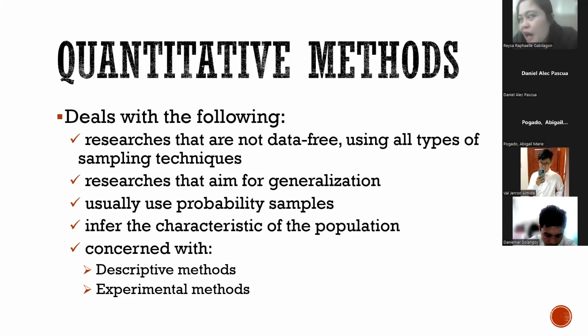Okay? Hindi kagaya nung sa qualitative na study na the researcher has the prerogative who to interview. Okay, this time for quantitative methods or quantitative research design, we are giving all the members of the population the equal chance to be selected in the study. Okay, and we can give inferences of the characteristics of that certain population. So what are the examples of research designs under the quantitative methods? We have two, the descriptive and the experimental.